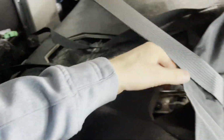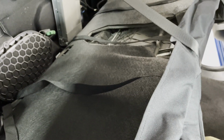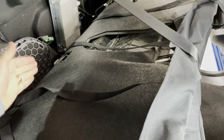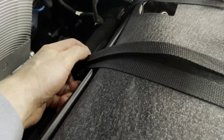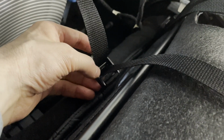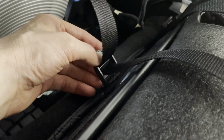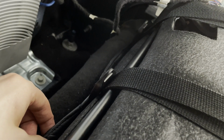And here's this middle strap right here that goes right behind the seatbelt portion. But you'll get all these straps, pull these down like that, and then on the other side, we're going to push the buckles through and attach them to the buckles right there, and then we'll be able to push this seat back up. So again, you're going to take these straps and cinch them through these buckles. And always as you're doing this, you're going through the middle slot right there, and then through the outside slot, and then we're cinching that tight like that, and then we're gonna do that with all the buckles there.